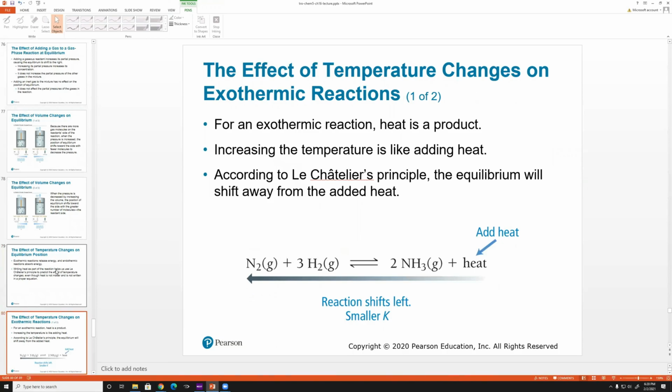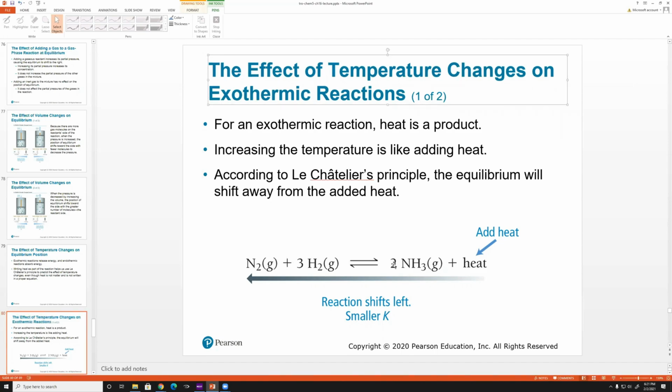So let's talk about reactions now that are exo- or endothermic. For Le Chatelier's principle, where we're talking about the effect of temperature, we can consider endo- and exothermic reactions as just like normal reactions, but you have heat as a reactant or product. So for something that's exothermic, meaning the heat is released, we can put heat on the right side of the equation. Now, if you want to increase temperature, that's like you're adding heat. If you add heat, just like a normal product, the reaction will go towards the left, away from the heat, because this is an exothermic reaction. So we want to balance it out. It'll go towards the reactant, and it would be a smaller K.